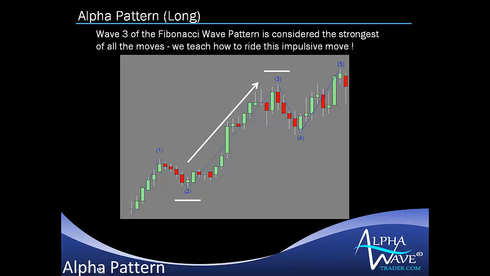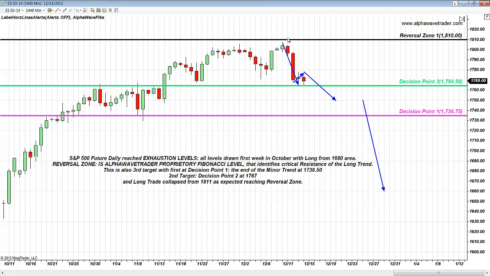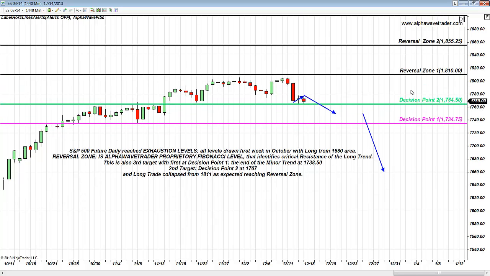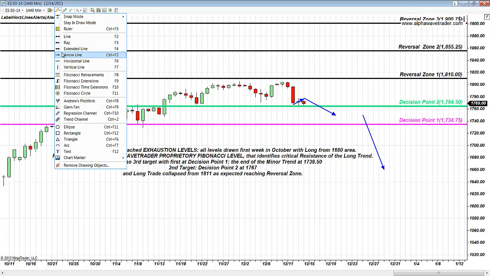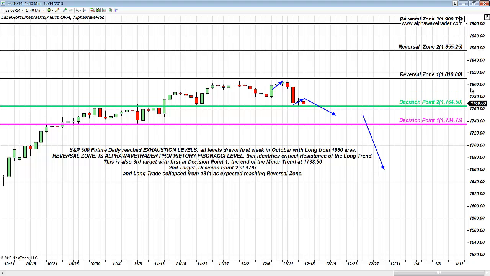Formula remains the same. And this is again a very classic pattern, reminding you of the power of wave 3. Again, wave 3 is always present in minor trends and major trends. But this is where it gets funky. If you don't know where wave 3 ends and you're acquiring a position here, ouch. You think you're acquiring a powerful position, but this was 2 days we sat on S&P. Reminder, the contract had changed. S&P actually on the December contract blasted through 1811. This was S&P these 2 days.